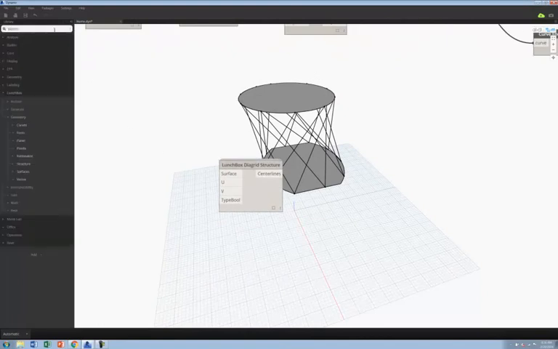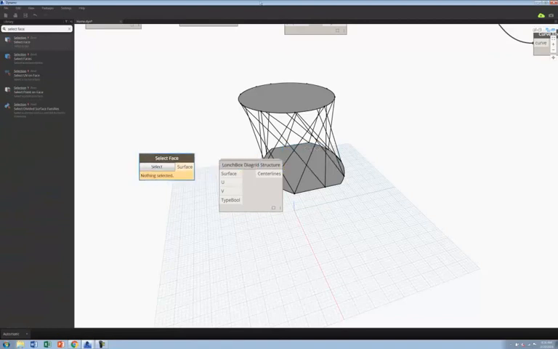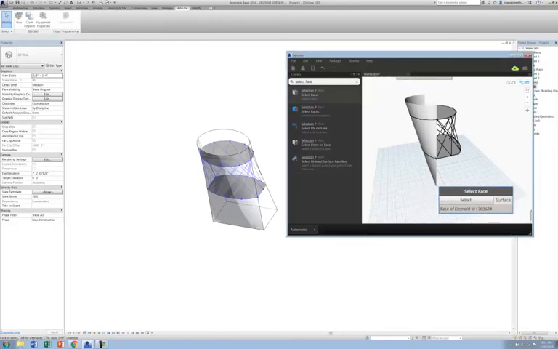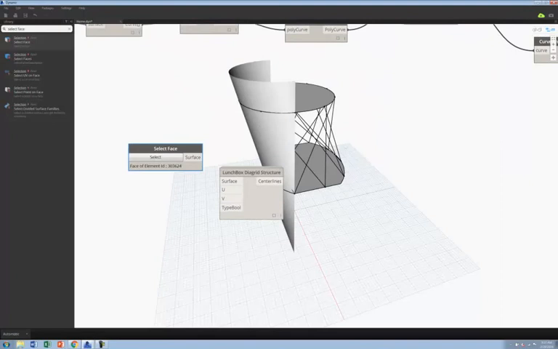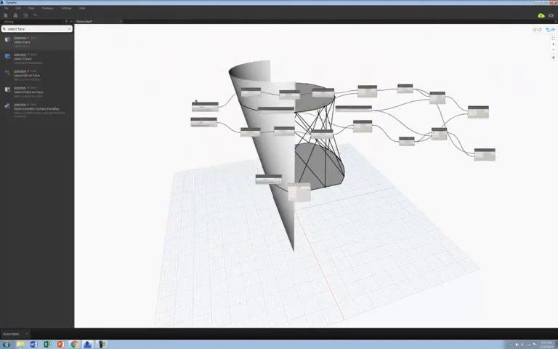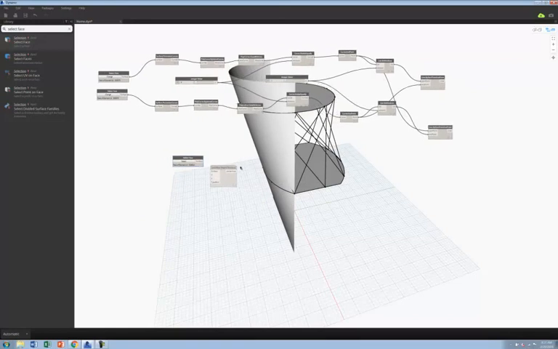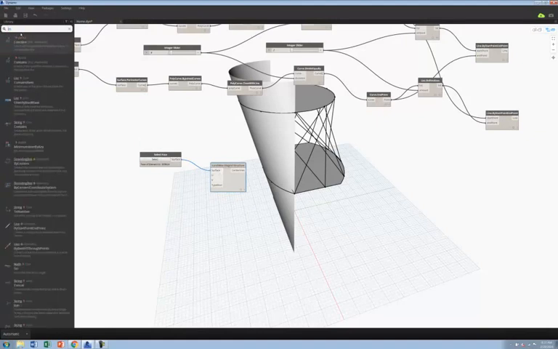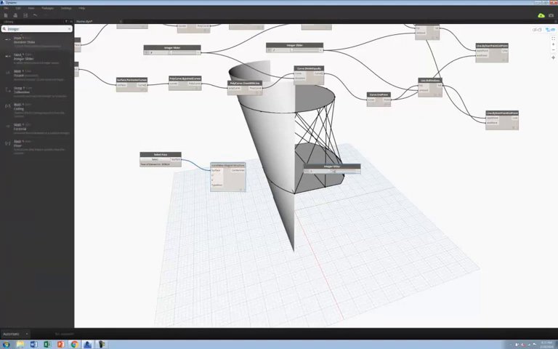So again, we'll need a select face from inside of Revit. So I'll pop back out and I'll use the select face. I'll hit select. This time I'm going to select one of the faces of the mass, and you can see it kind of come in. It's still aligned with the other Diagrid piece that I've been working on. I guess I'll leave that until it gets messy. So this surface component goes in there, and then we need another integer slider. You guys are going to be frustrated when I show you this, but I made you go through the other version of it. Anyway, you hit the slider.